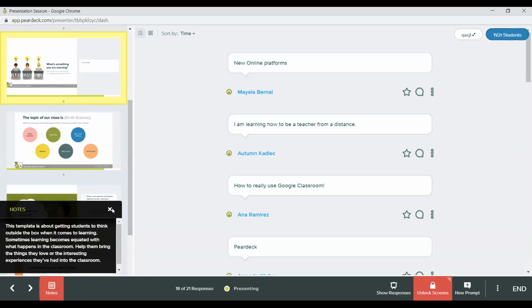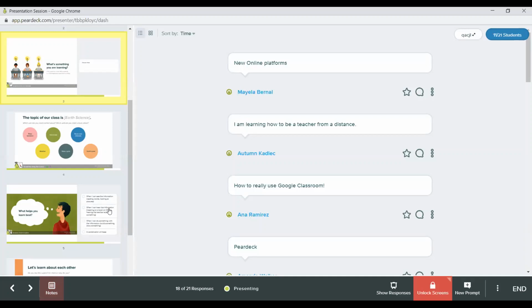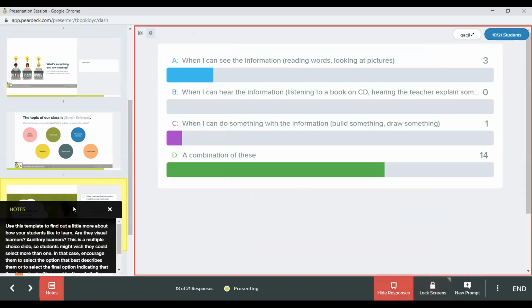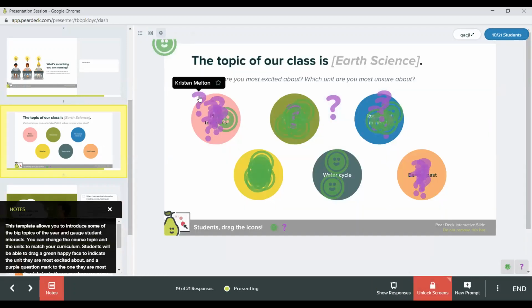As we go down to other question types, again, I can see who responded what, so that gives me an opportunity to come back and say which students were getting it and which were not. If I happen to have another device running parallel, I can also use that as an opportunity to follow up with students individually. In the draggable question, I'm sorry, I skipped one, I can highlight individual question marks and see who responded where. So that gives me good information about how individual students are feeling.